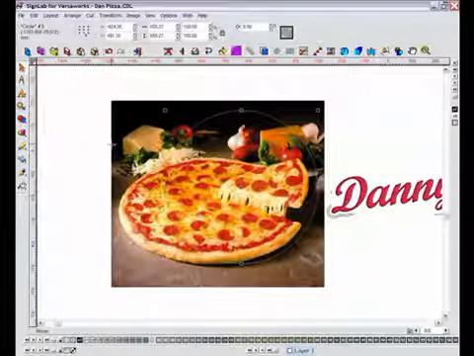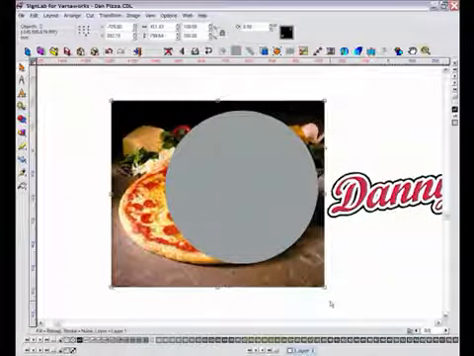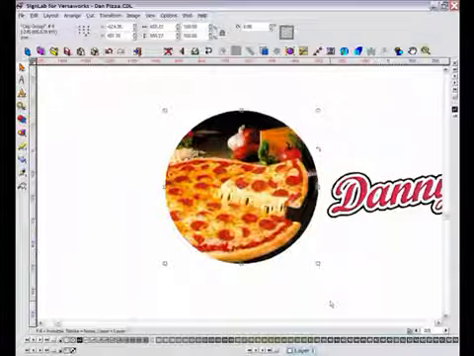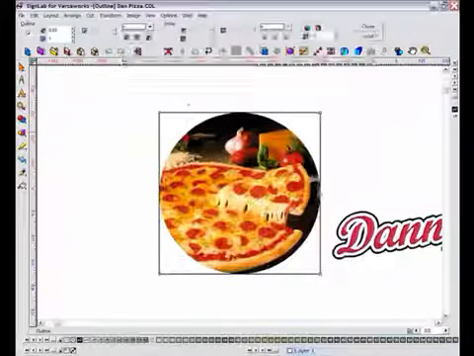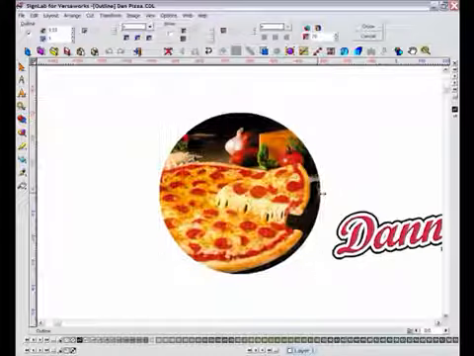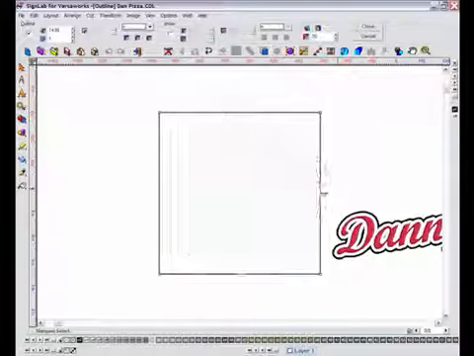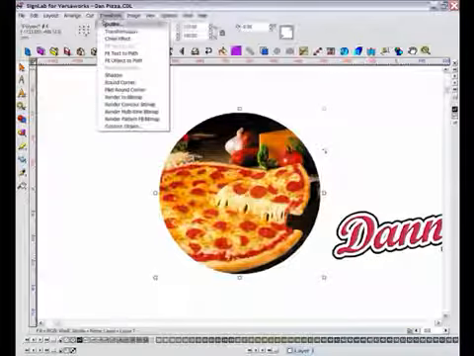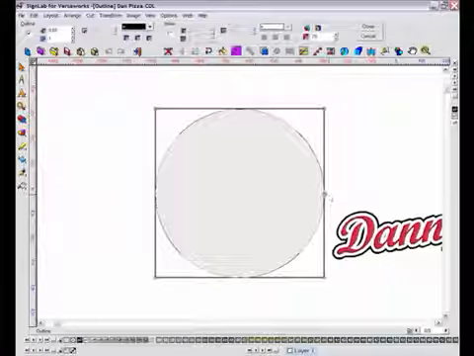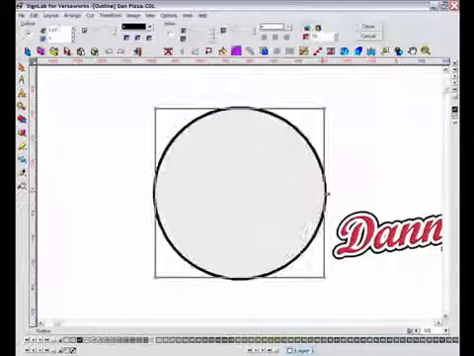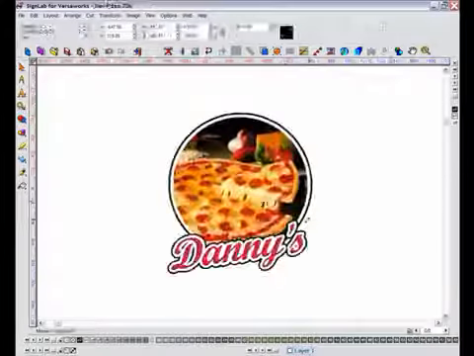Now I'm going to press the Alt and S key again to turn the fill back on, and then I'm going to select both objects and select the Alt and the C key together. And there you go, the photo is instantly clipped to the circle. Now because the circle is a vectored path, I can still use it to add more features such as outlines. So let's do that now so that we get a similar effect to our text. Okay, so I'm going to add a first outline and I'm going to color that white, and then a second outline in black. Okay, there's not too much left to do.